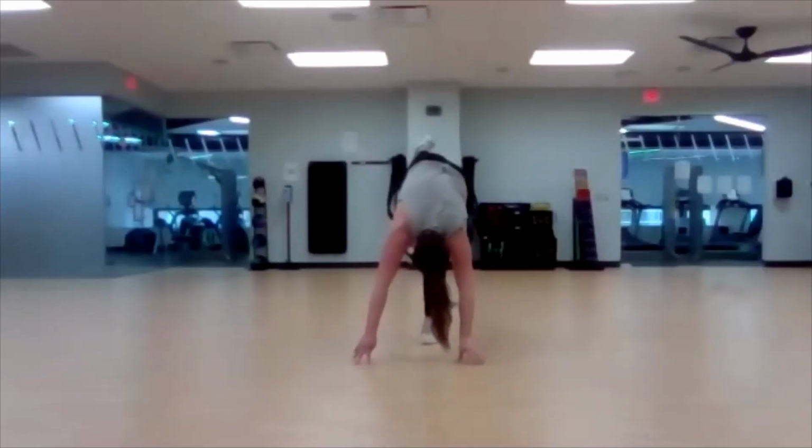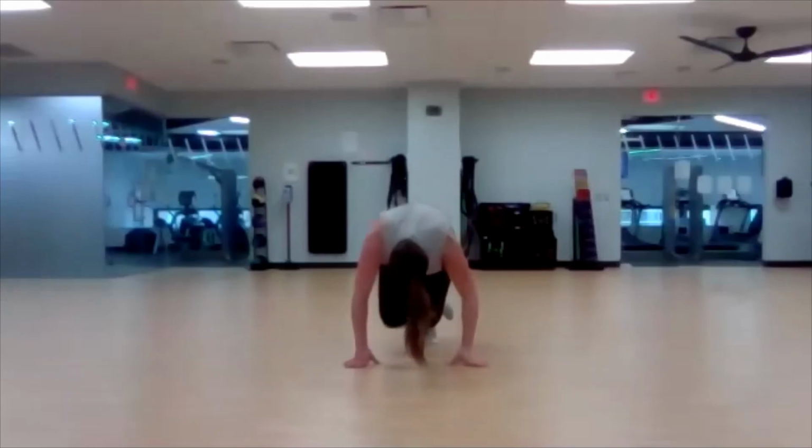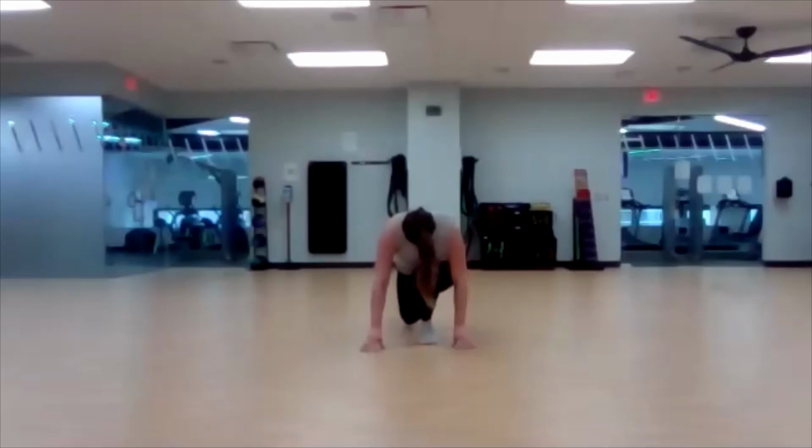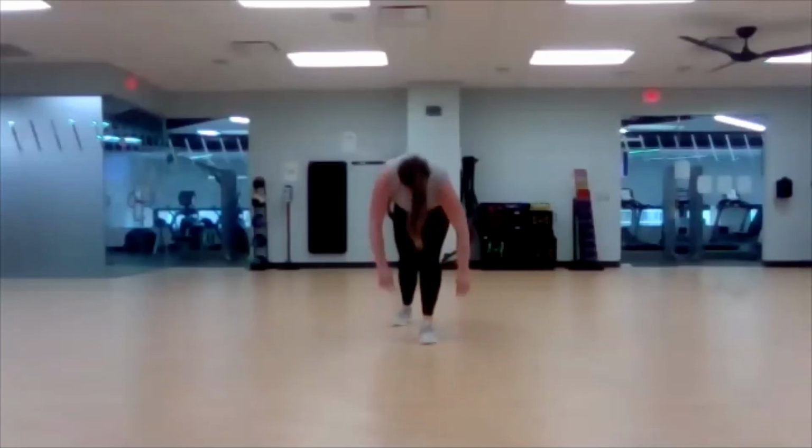3-point half moon. One more. Low lunge, double hip, hip, hip, and hip. Bring it up.